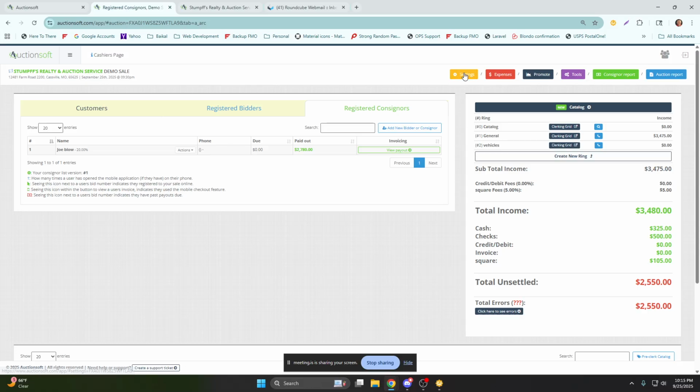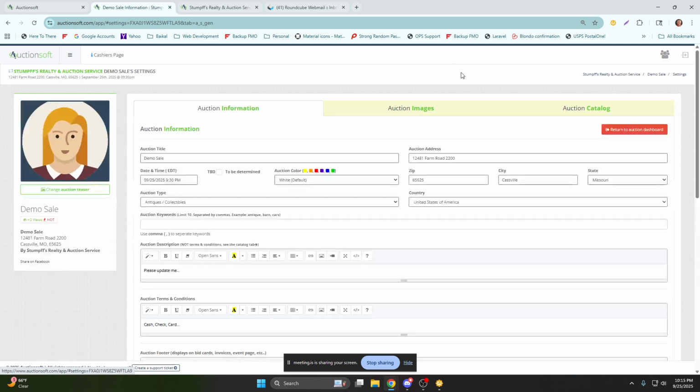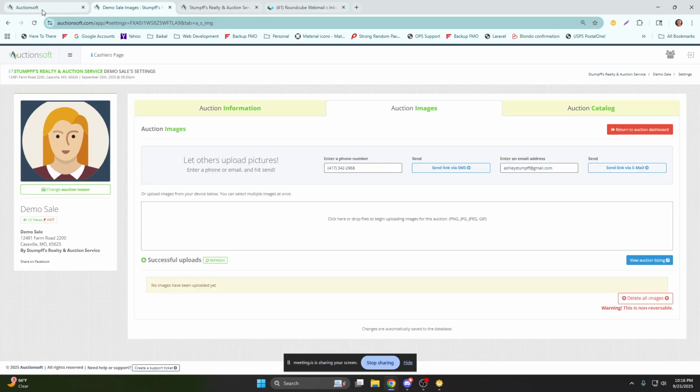Simple and efficient. Now, we talked about this yellow settings button. When you go to create a new sale, and you put in all the details of the date and the time, and you upload pictures or whatever it is, if you ever need to change anything, you're going to go to the yellow settings button. When you are going to create a sale and upload pictures to get the most out of the front end marketing, this is where you'll come to do that. You can drag and drop from your computer, or I can send anybody with their phone number here. It defaults to the account holder, but I can send this to you, and then you can just walk around the auction or whatever it is and take pictures, and they automatically get uploaded to Auctionsoft. Okay, we won't talk about catalog yet today, but there's that.